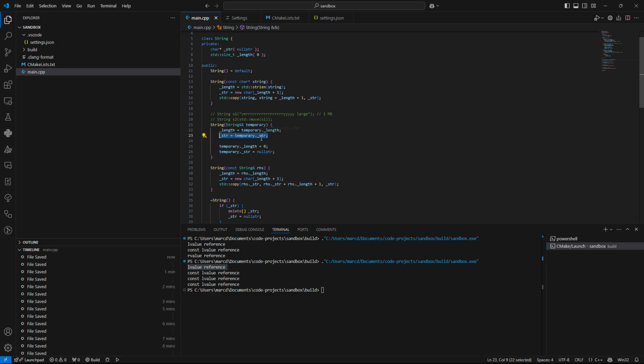So we are essentially creating a copy of the pointer instead of allocating an entirely new string, right? Copying a pointer is just as fast, I believe, as a regular integer because pointers are also just numbers, so creating a copy of a pointer is very trivial and very fast.